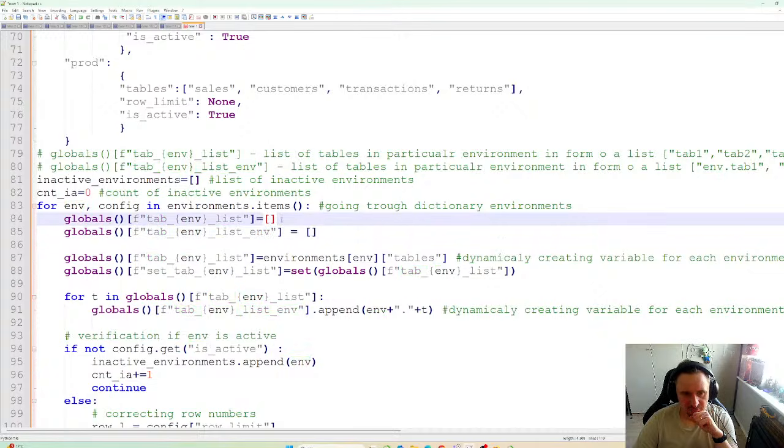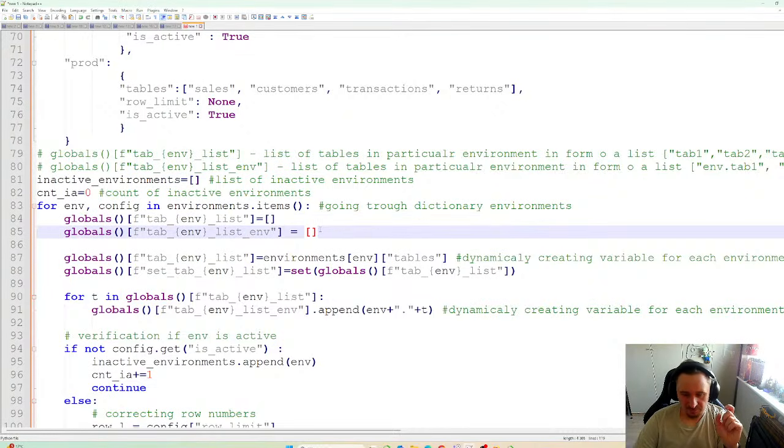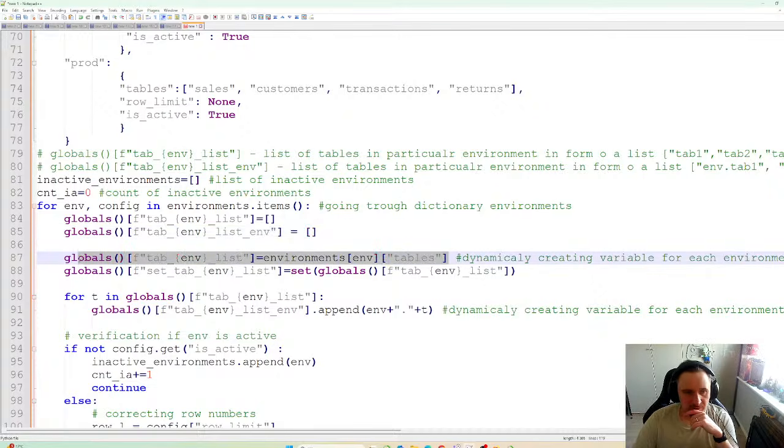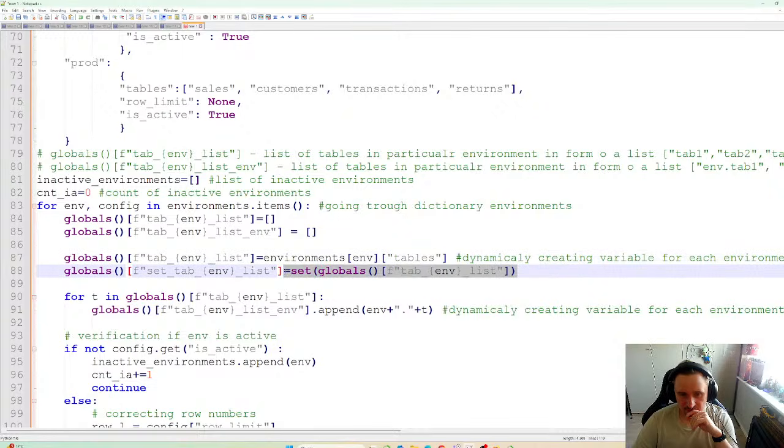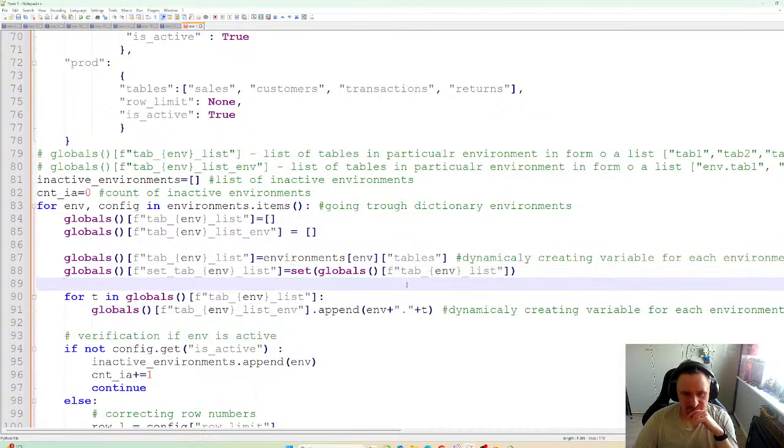So this would contain only the name of the tables, and this would contain the name of the tables with the prefix of which environment they are from. Here was populating the tab environment list, and here was creating the set.